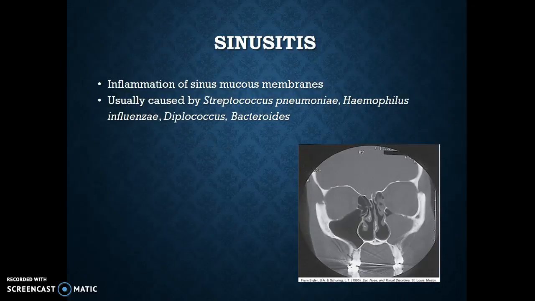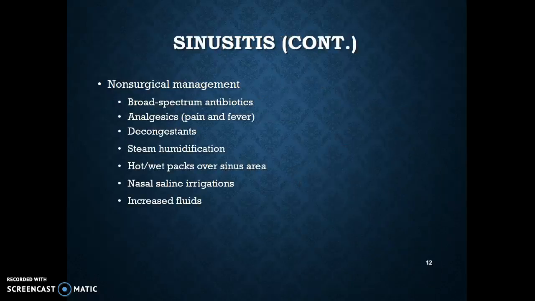Often the bug of choice may be from a flu, or it may also be from strep. And then, of course, you have inflammation in the sinus passages and mucous membranes. This is usually treated non-surgically with broad-spectrum antibiotics, usually put on analgesics that control pain and fever. Sometimes you'll get decongestants, as well as use a vaporizer to get some mist in the air to kind of open up your sinuses.